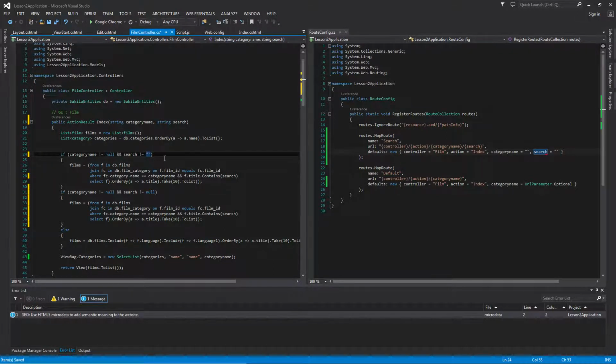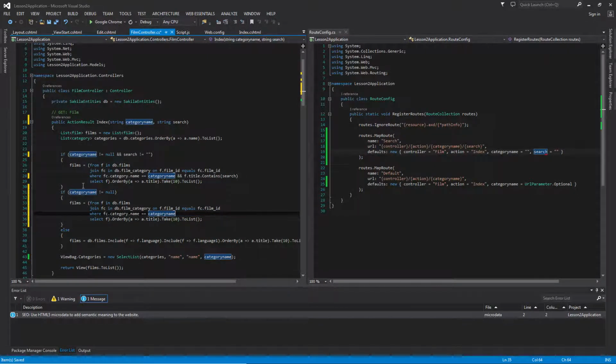All right. And, yeah, actually we could do something like this. Yeah, just that's fine. And then for here, what if you pass in a category name and you don't pass in a search value? So you can just get rid of that. And what that means is over here, we just don't look for the search term.